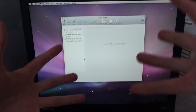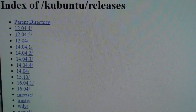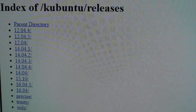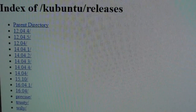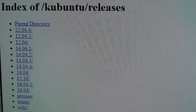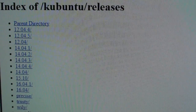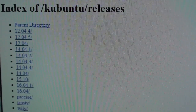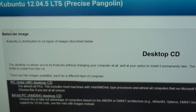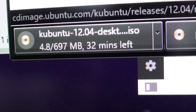I wasn't doing anything! So since 755 megabytes is just too big, I guess we'll have to go back to the land of Linux version 12, or Ubuntu version 12, whatever, and hopefully that's a smaller image size. And to mix things up, let's go with Kubuntu this time. This is what we'll be getting. Precise Pangolin. And there's our download. Aw yeah, that'll fit nicely on a CD.